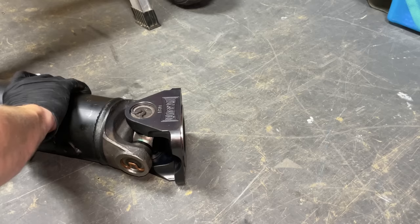Here's a load of stuff from the last video that we just got back from the powder coaters. We've got to shove all that lot back on. But first, let's have a look to see what we got in this box. Then we're going to fit it all, and then we're going to try and start the engine. Yes.